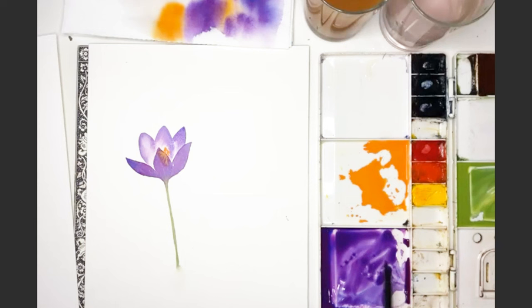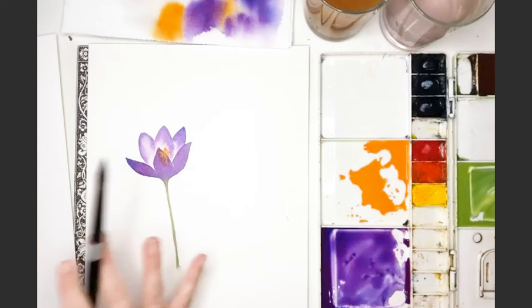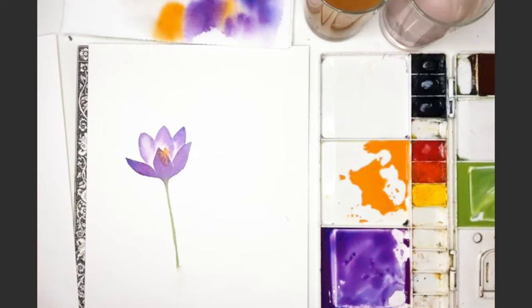Do you ever use a dryer in between steps? Usually not. I find that it tends to dull the colors a bit. If I'm in a hurry or doing a big landscape or something where there's a lot of waiting time in between layers, then sometimes I will, but usually not.